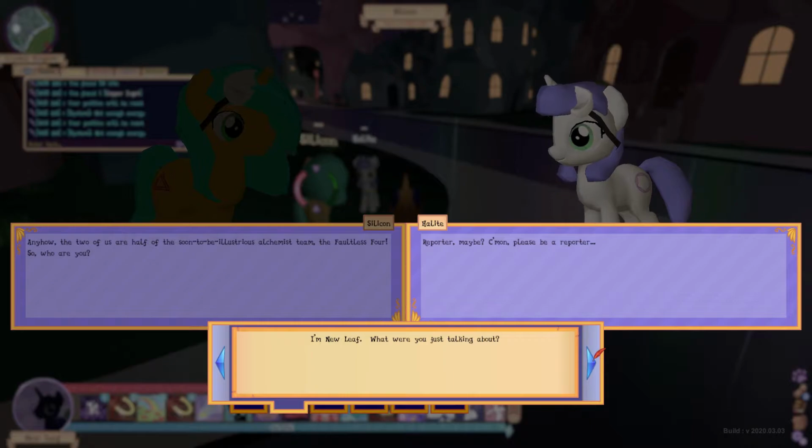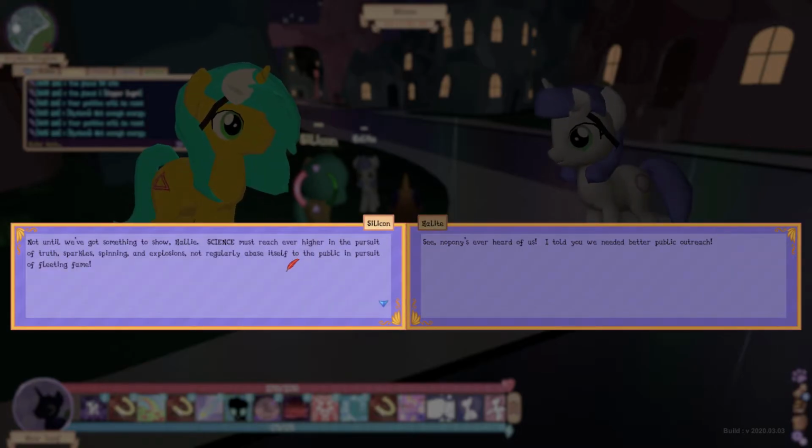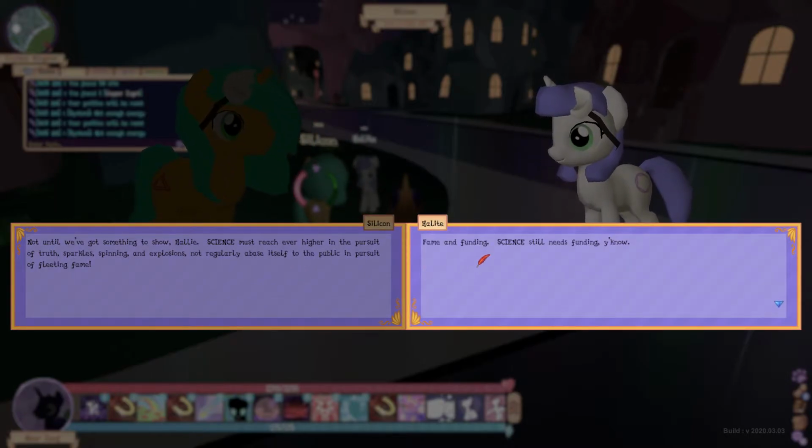I'm New Leaf. Let's see. I'm New Leaf, illustrious alchemist team. See, no pony's ever heard of us. I told you we needed better public outreach. I'm good at spreading the word to ponies. Not until we've got something to show, Haley. Science must reach even higher in the pursuit of truth, sparkles, spinning, and explosions, not regularly abase itself in the public in pursuit of fleeting fame. Fame and funding. Science still needs funding, you know.